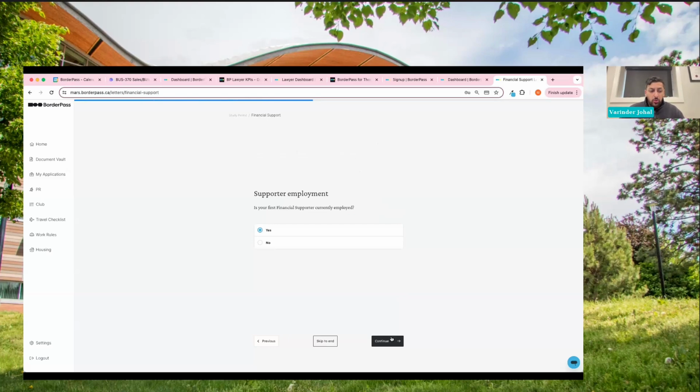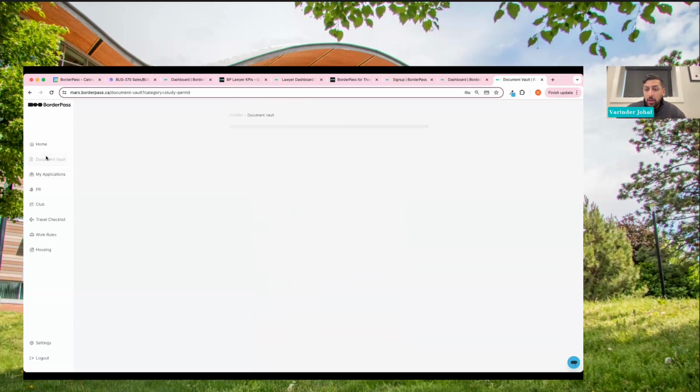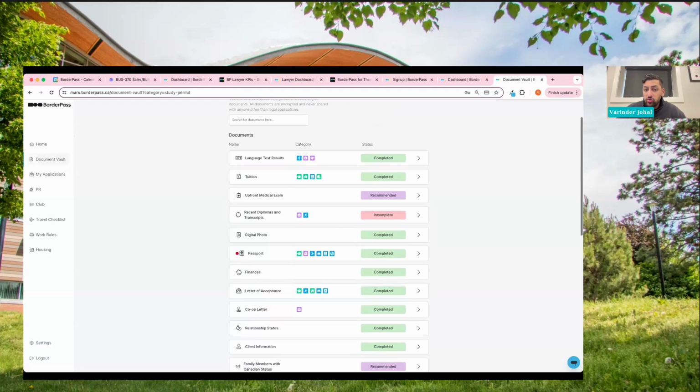Because I do see some questions about why is my review taking so long? We won't submit an application if we think it's not the strongest possible application. And there comes a point where your circumstances are your circumstances, and we can't really change or alter those, because we want to be transparent and honest with IRCC at all times. That's going to be in your best interest. So there comes a point where you say, okay, this is the best application for you. That's our goal, to get to the best application for you. How can you help with that? Like we said, make sure you have very detailed, very organized documents. And the biggest one we see always is the finances.